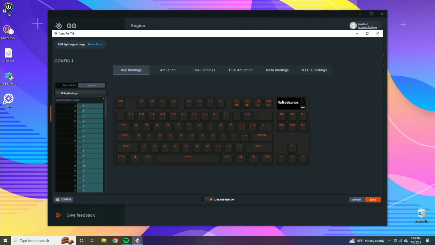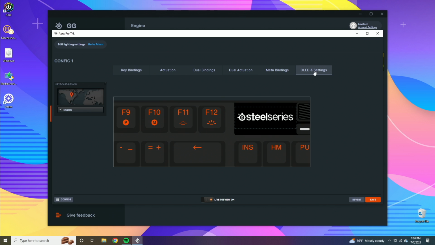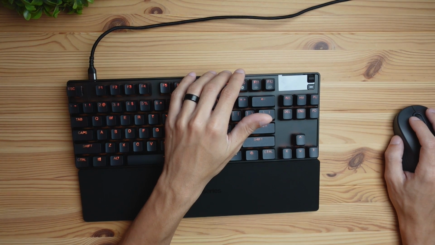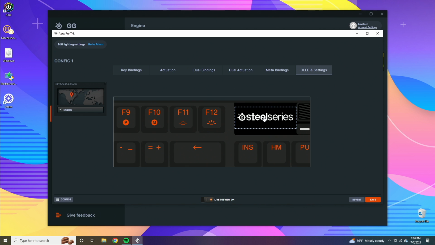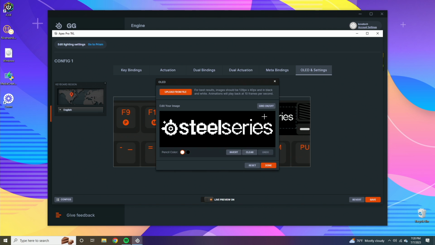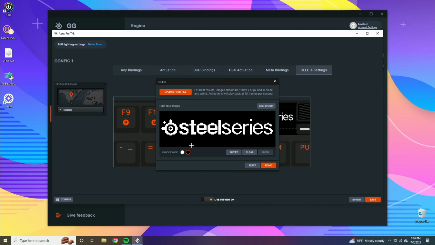And speaking of the OLED settings, we'll go ahead and click that right now. Basically there's really not much you can do here, which is kind of disappointing. I thought you could display stats or specs or some stock market charts or something, but basically all you can do here is press the image and change the image. It's nothing but an image, and that's all it does. You can also draw on it as well, and that's about it. So basically it's just a display for you to look at, and nothing dynamic like that.